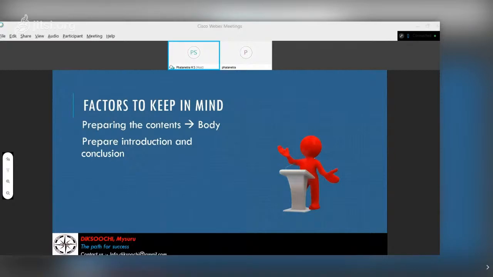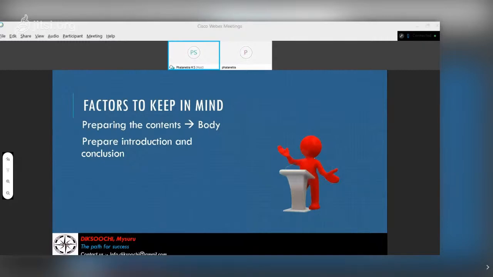Again, most of the people, what I've seen when I was a student, is that the presentation would be like a paragraph. They would have written some three paragraphs and they were just speaking about the paragraph, or just reading out the paragraph. But that is not the right way, I guess, because no one wants to read the whole paragraph in a presentation. If that is the case, I can do it at home, right? I can take a textbook and start studying. But why should I have that presentation?